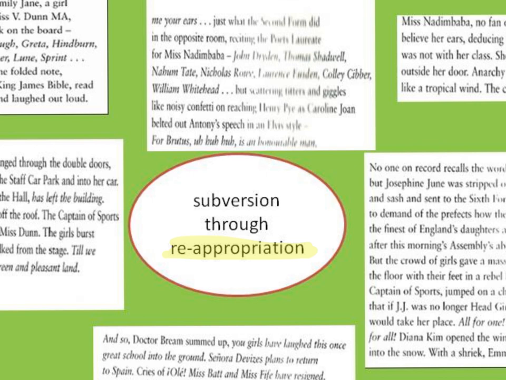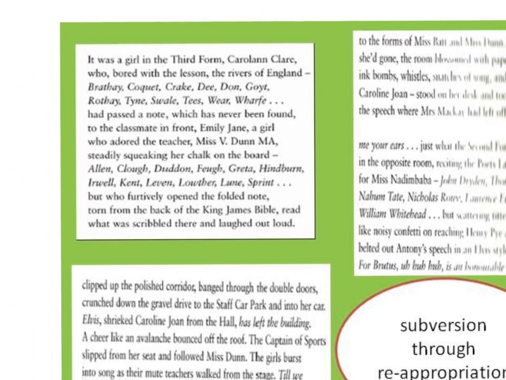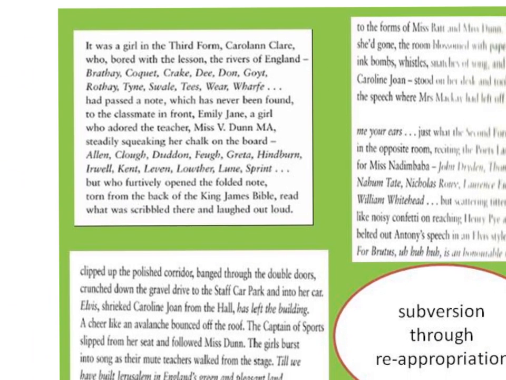In this poem, we're seeing a lot of the education that is imposed and inflicted upon the young girls used back at the establishment, usually in a way which signals victory. So if we move around to our first example of this, again it's from the early part of the poem, we notice how the note, whatever's on that note we never get to learn, has been "furtively opened," the folded note which contains the joke which starts the laughter, and it is "torn from the back of the King James Bible," and "people laughed out loud."